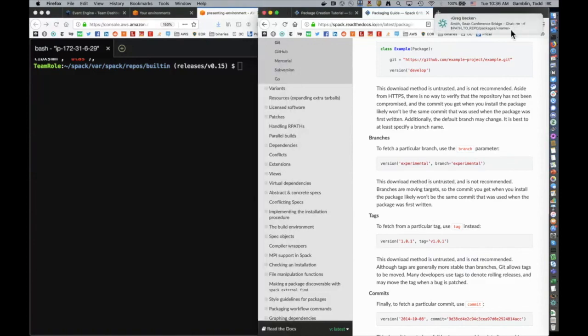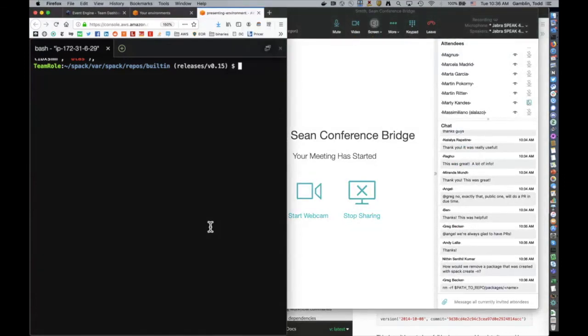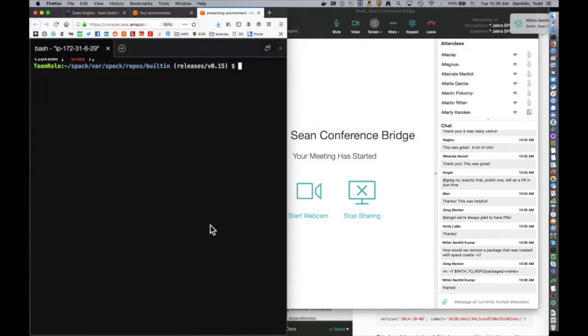Other questions? Someone asked how to remove a package. You just remove the directory containing it from the repo. Yep. We had a question about how to publicize your package once you've made it.